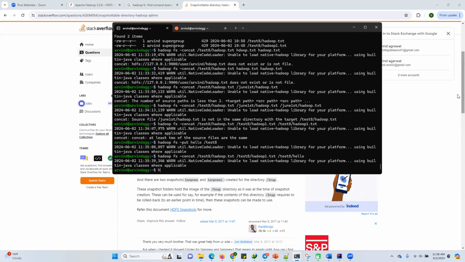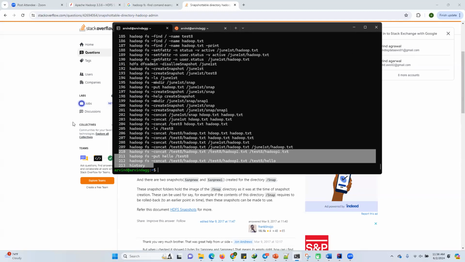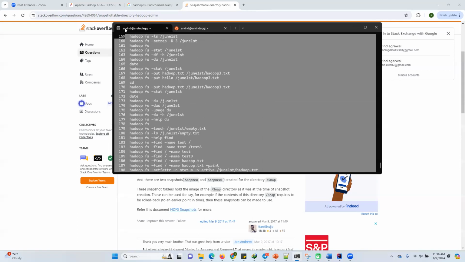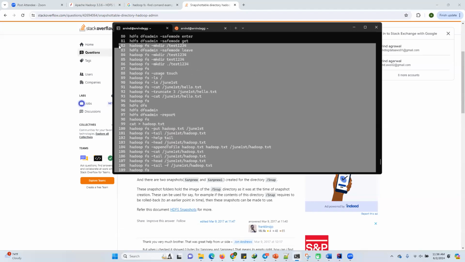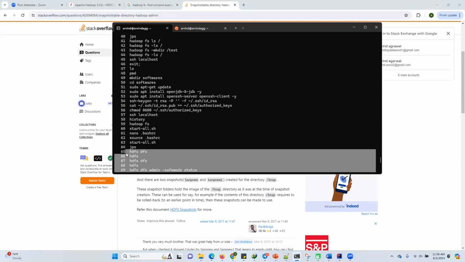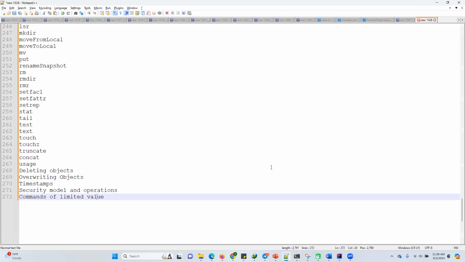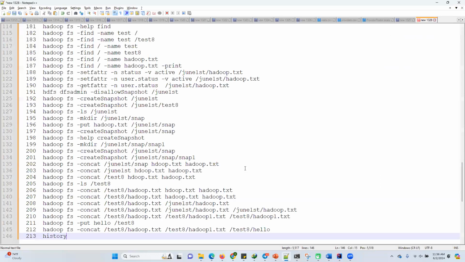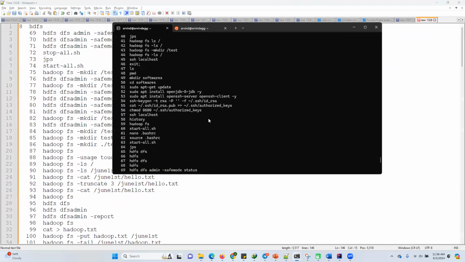Okay, so all commands are done. I'll give this history to all of you. I will save all these commands so you can practice them. And yesterday's history I'm also including again. I think yesterday's one is not here, but yesterday's one I already gave. So I started today from safe mode. These commands I'll keep here, so you can try them.